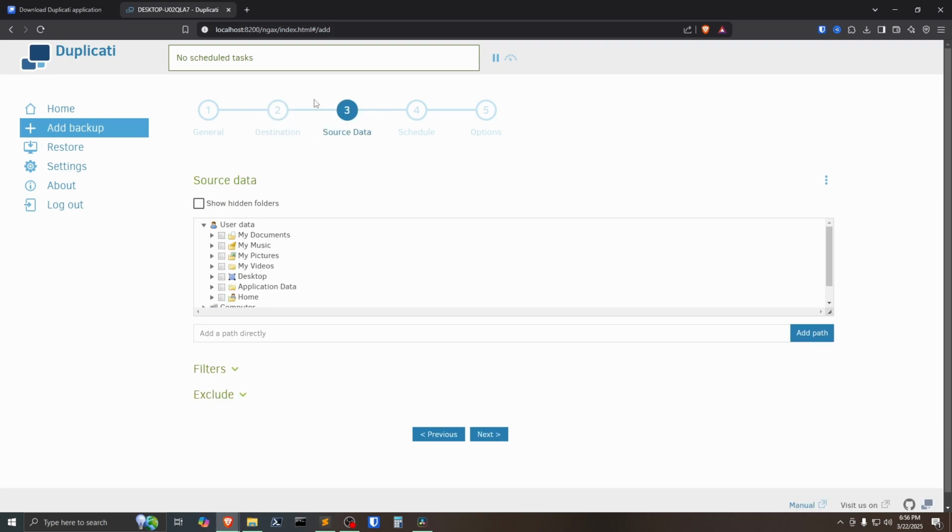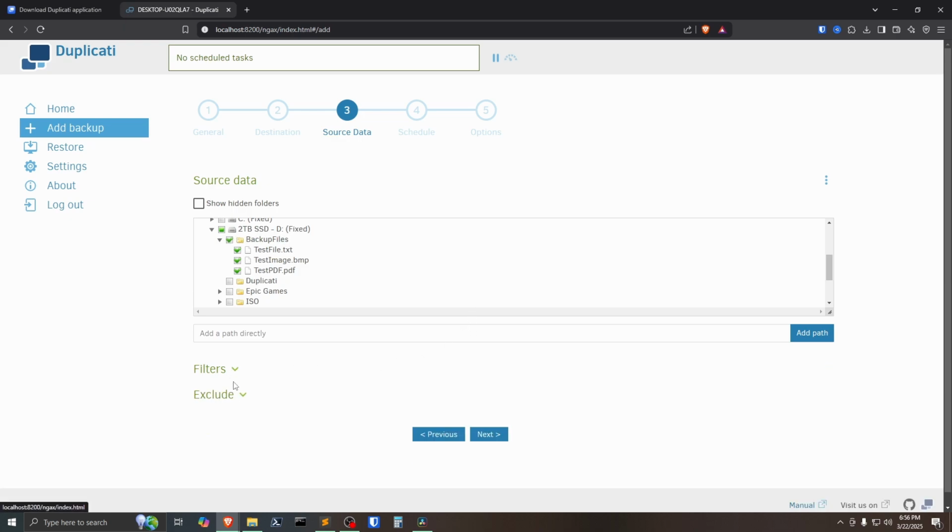We are going to look for the source data. These are the files or folders that you want to back up. So if you want all your pictures to back up, you just click there and it'll do all of the files inside of my pictures folder. I have another file folder set up specifically for this though. It's called the backup files folder. If I do a drop down, it'll show that there's a text file, a BMP image file, and a PDF in there. We'll just go ahead and click the whole folder. It'll do the folder and the 3 files.